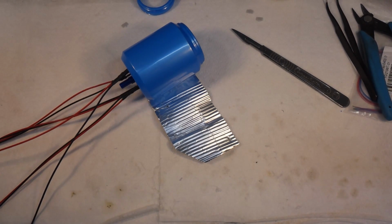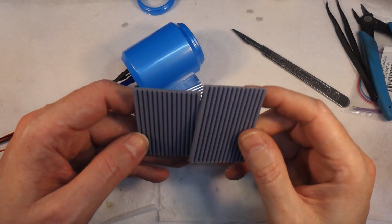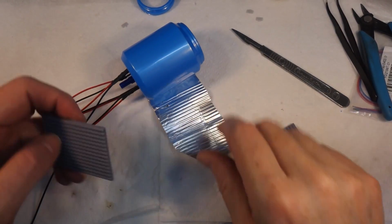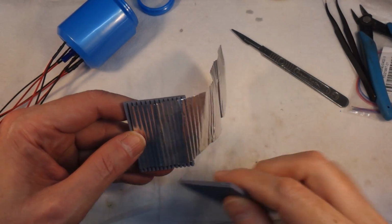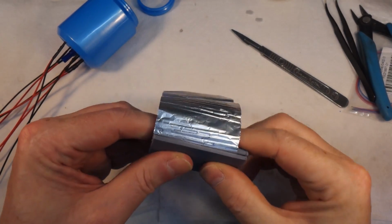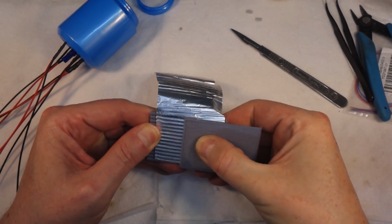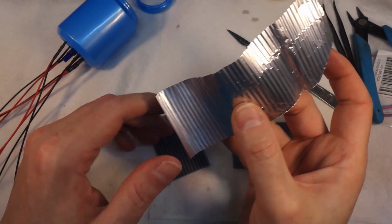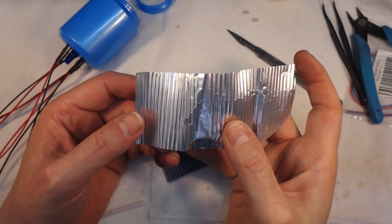Now where did I put them? There they are. So what I did was I've just printed 2 of these. They're both exactly the same, and basically what you do is you take your bit of tin foil, and I'll just show you on this bit because it's easy enough. Put the 2 pieces together like that, and then just kind of do that, and you end up with tin foil corrugated iron, you see.